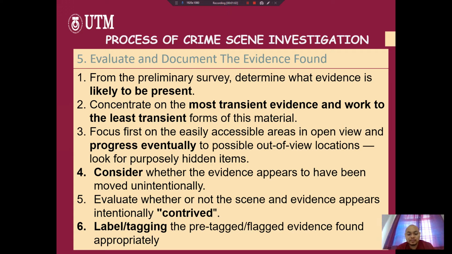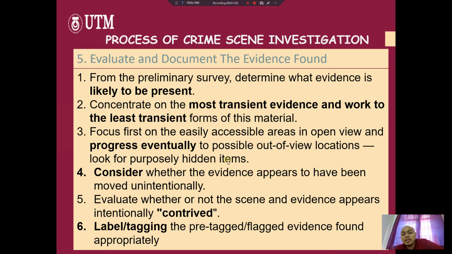Or maybe you have the victim lying on the ground, so you need to look first at the upper side of the victim before you look at the underside. So you need to work from the most transient, most visible or accessible first before you work to the least transient. Focus first on the easily accessible area in open view and progress eventually to possible out of view locations.